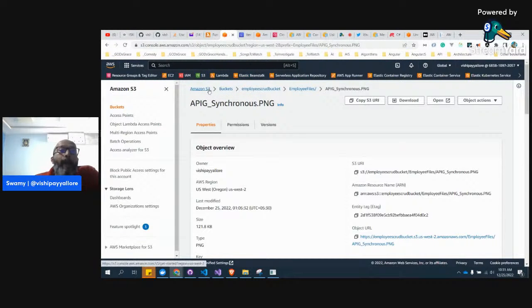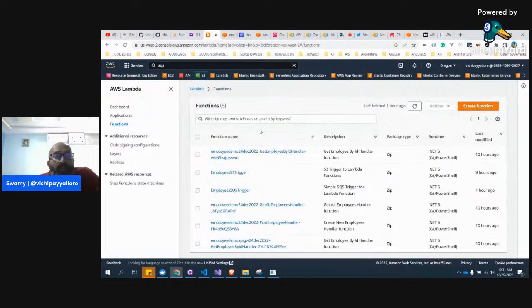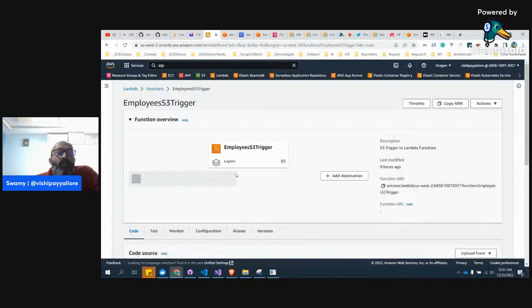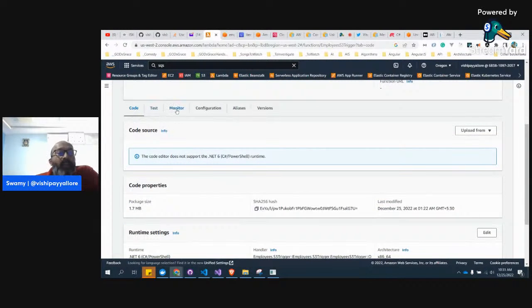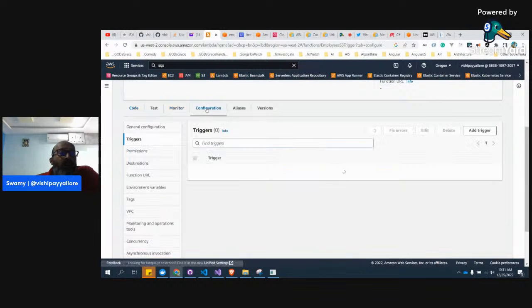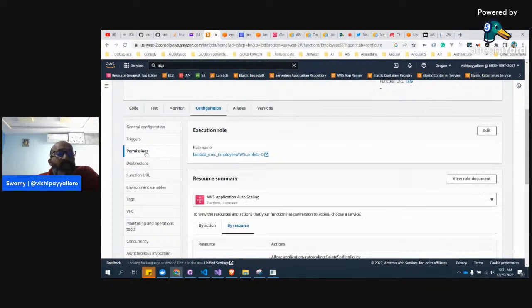And before that, I would like to give one more tip. If we go to this, this is the Lambda function, and it has got this trigger. Another important point is under the configuration, you have permissions.